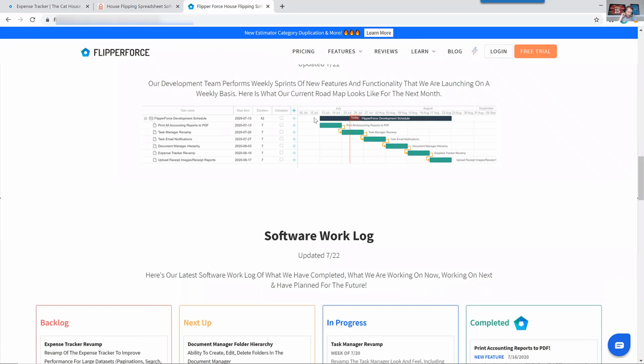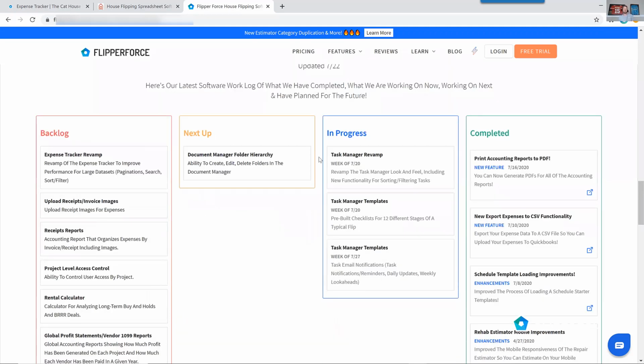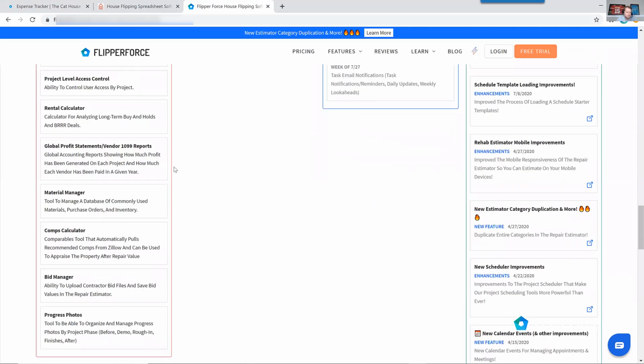This week we're launching some pretty significant task management improvements, and we've also got some cool new features coming, like a BRRRR rental calculator. That's providing a better solution for investors that buy distressed properties, rehab them, and then instead of flipping and reselling them, rent them out long term. That's one of our next big updates we'll be working on shortly, bringing that new solution out for investors that are more of a landlord or long-term investor. Right on, those are some awesome features to come for sure.